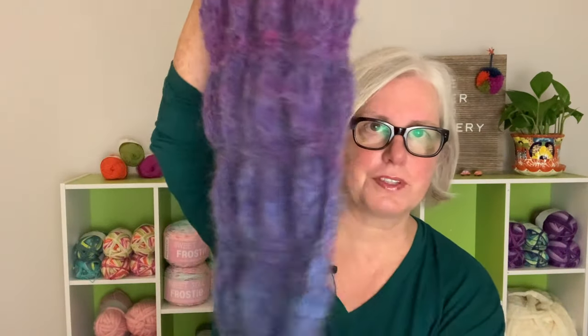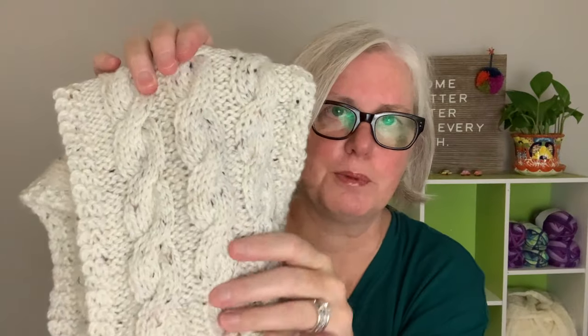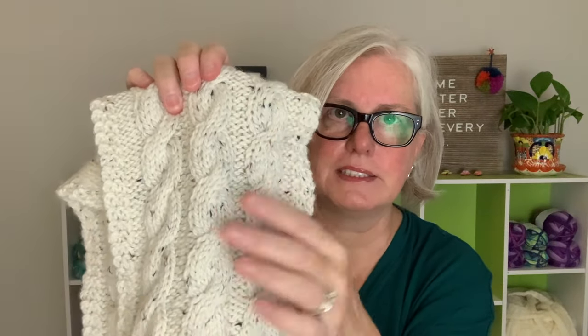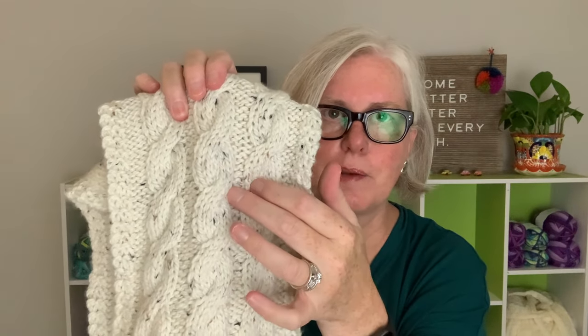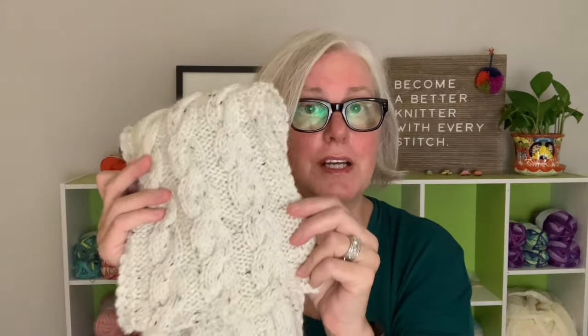This is one of the scarves I made for the boot camp — it's called the Pucker Up Scarf. You can see it has a lot of texture and a really soft halo to the yarn, so this is one I would not block. I'd just leave it as is because it's absolutely gorgeous like this. This other scarf from my boot camp is called Clever Cables. This is one I would absolutely block because it really relaxed the stitches and made the separation between the cables much nicer and more even. I got six extra inches to this scarf after I blocked it.